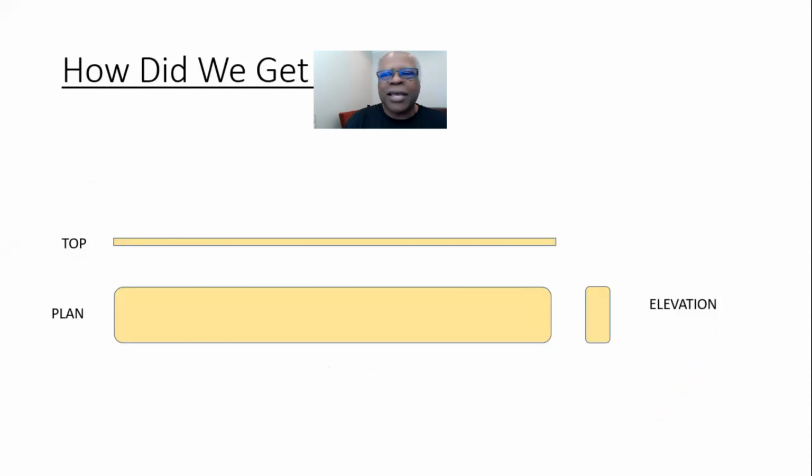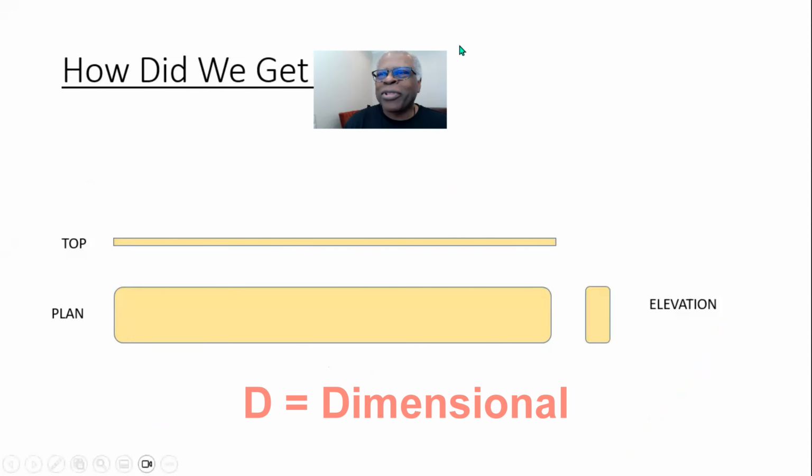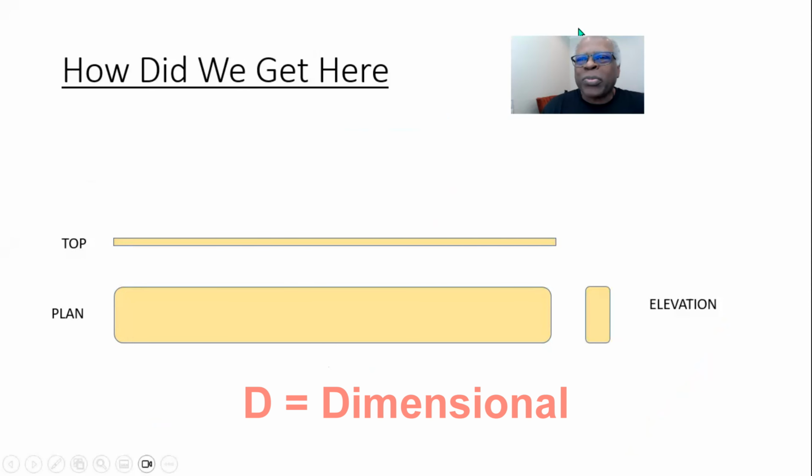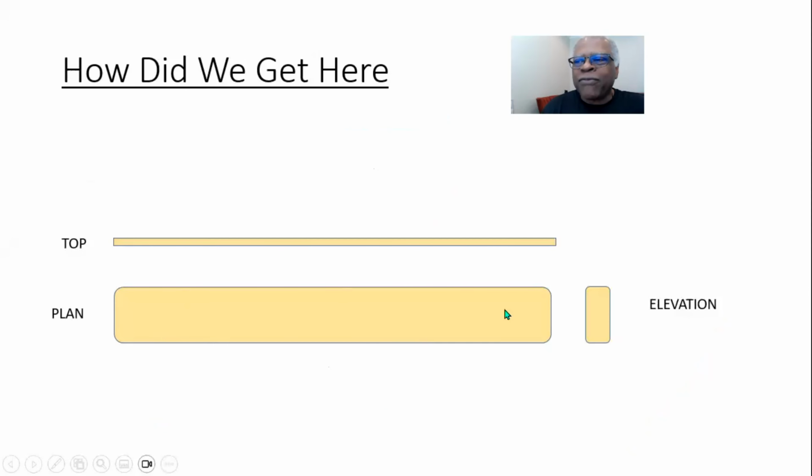Now you may ask, how do we get started with all this 3D stuff? Well, it actually started from 2D. Back when I was taking woodshop many years ago, we had to draw objects in a plan view, a top view, and an elevation view. For this, it is pretty simplistic until you started adding things to different ends or sides of the object. So from the front, you really couldn't see what was behind it, but from the top view, you could, and then the elevation. And that's how we got from two-dimensional to three-dimensional.